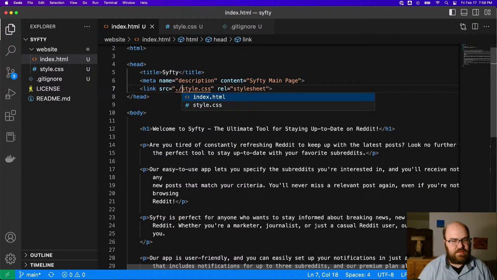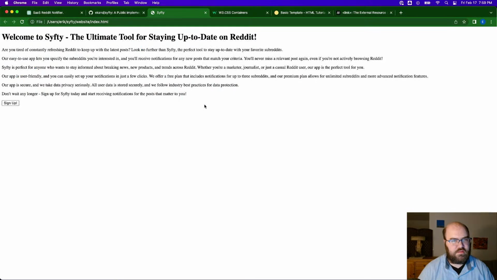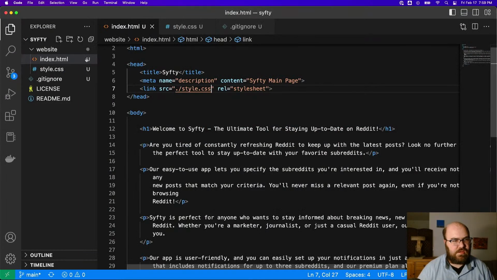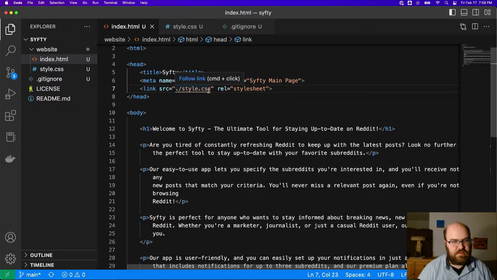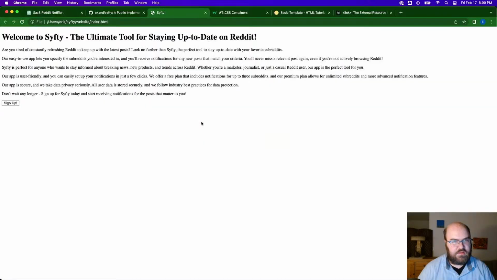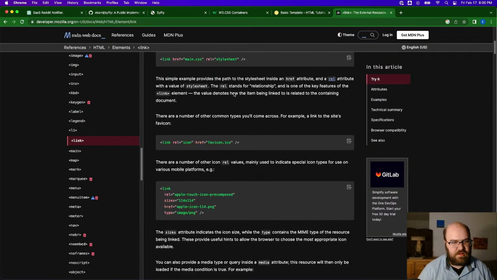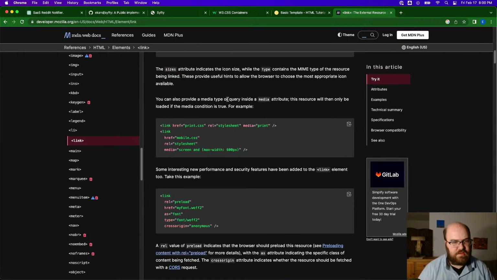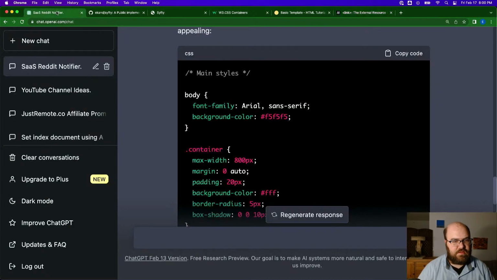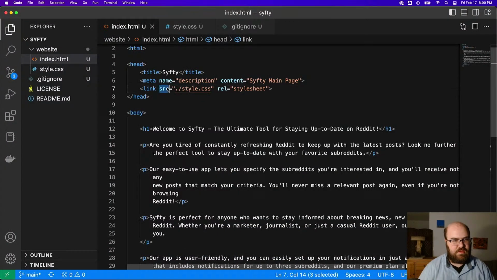I need the dot slash style.css. Wait a second. Oh, I put it in my root directory. I meant to put it in workspace, whatever. Okay, what am I missing? Oh, it's href. Okay.